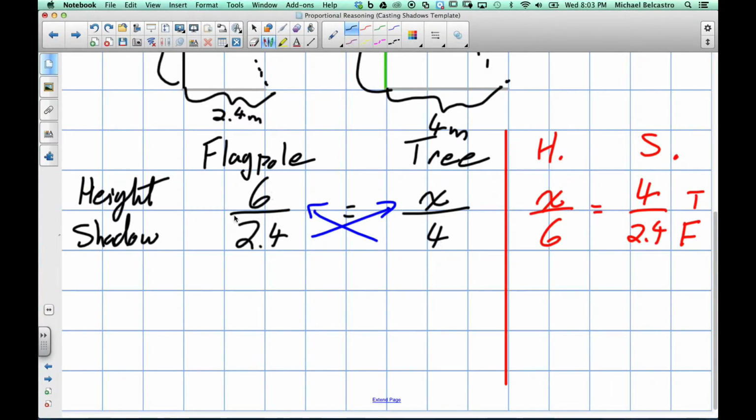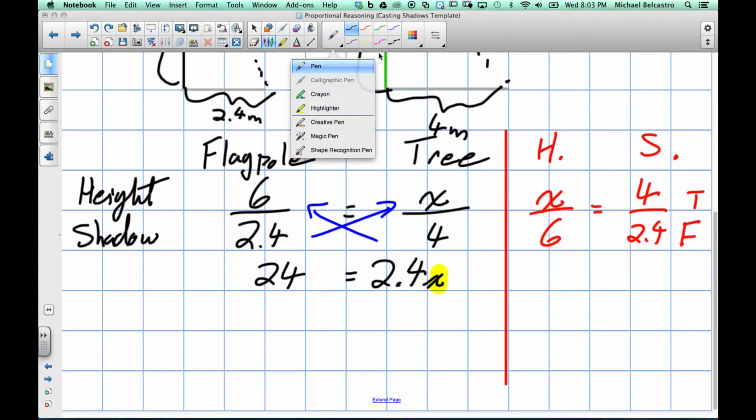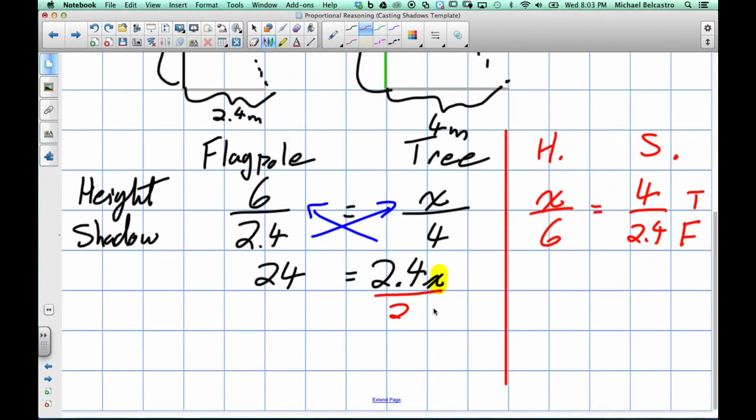Now, 4 times 6, I know, is the value of 24. Right? 2.4 times x, and I keep this equal sign in line, because I can't really combine those to make them any simpler, it's 2.4x. Anytime we write a coefficient with a variable, it means multiplication. The goal is to isolate for x. We want to know what the height of the tree is. So I need to divide both sides by 2.4. A lot of times they call this canceling out, but it's essentially reducing this value to 1. So now we only have x on the one side.